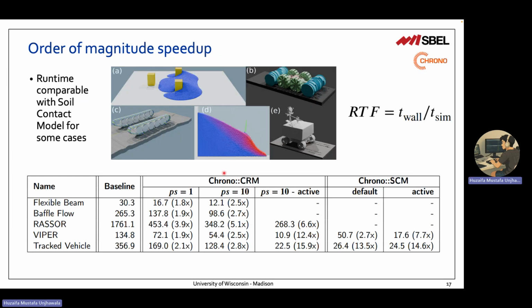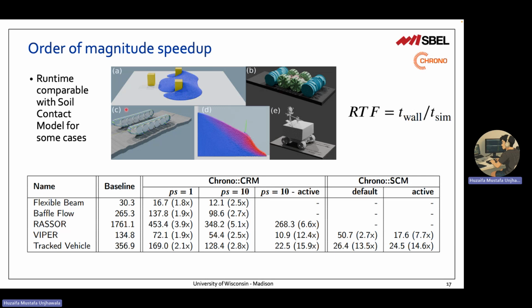Okay, so coming to the RTF, we benchmark this across like 5 different simulations. So this is just like static baffles, rigid baffles, and you have like a terrain, like a granular material model with CRM with an initial velocity. So pushing the terrain goes and hits the baffles. Then you have the racer. This is the full racer vehicle, and you see these drums. They actually like rotate and dig the terrain.